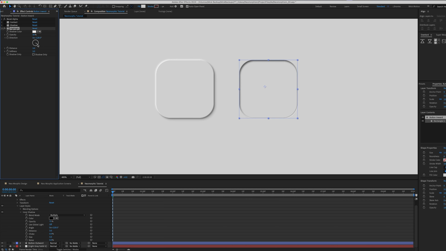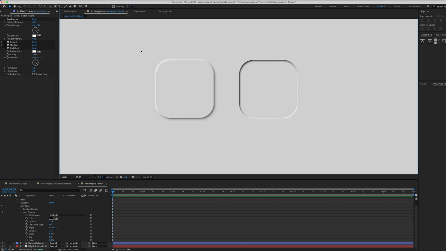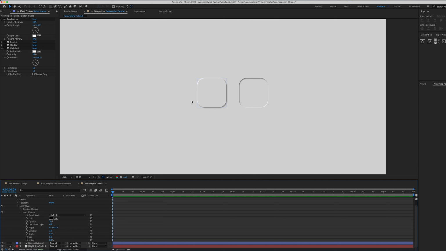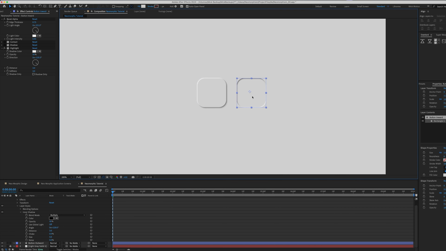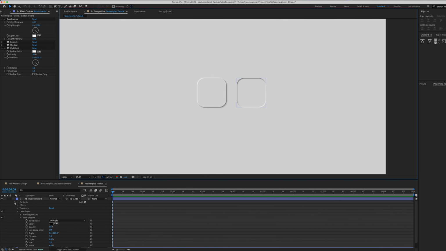And let's switch the directions of this bevel, highlights and bevel. And that kind of works. So I'll reduce this to 50. And there we have it. An inward button or space. So let's do one more.